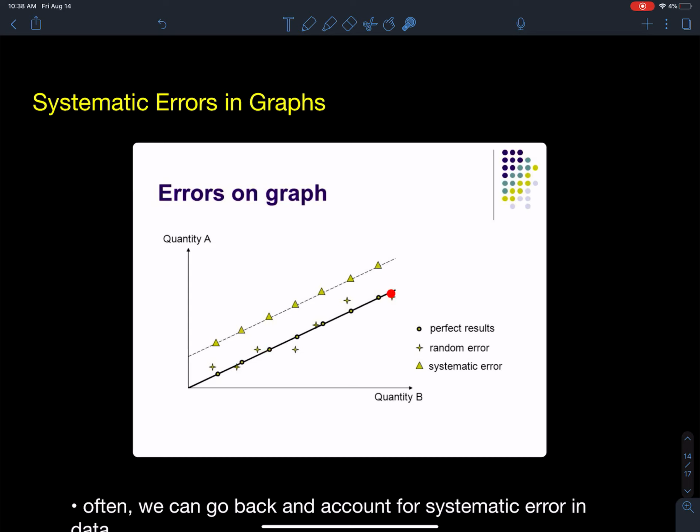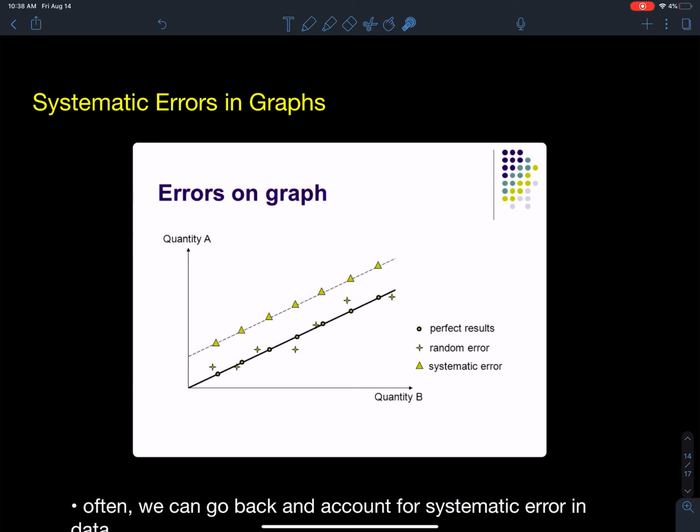And that's the predicted results. And imagine the student got these results. It's very nice, very linear, but they're all shifted upward from where they should be. Well, that is a perfect telltale sign of systematic error, because all the values were shifted by the same amount, and we can see it on the intercept. If you're expecting a 0 intercept and you get an intercept, that is a telltale sign of systematic error.